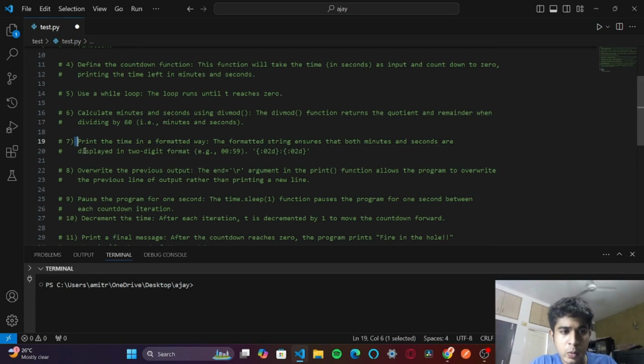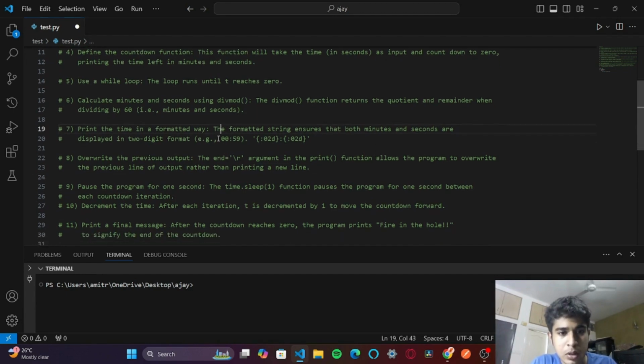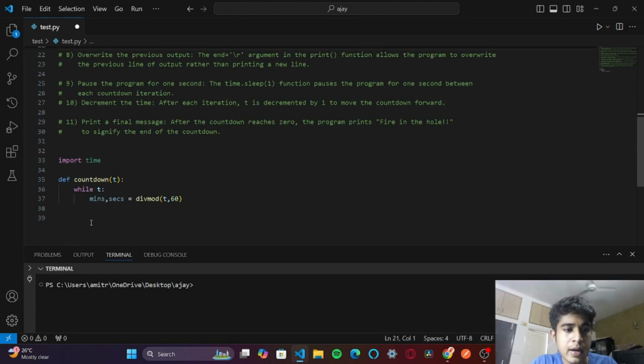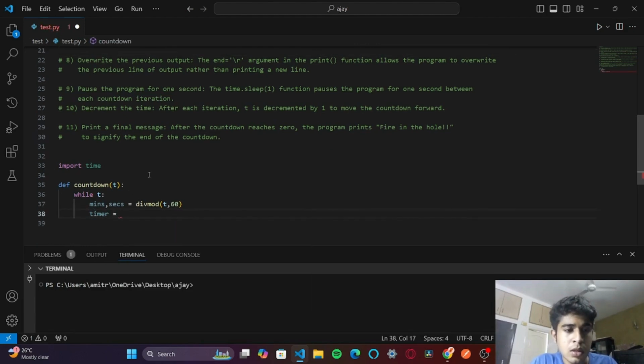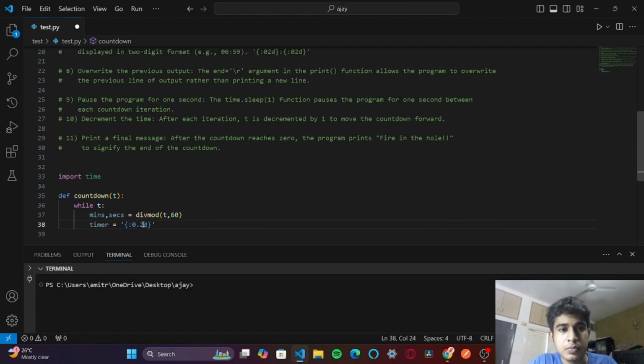And next we will print the time in a formatted way. The formatted string ensures that both minutes and seconds are displayed in 2-digit format. So something like this. Let's format it. I'll create a variable called timer, equal to the string {:02d}. The 2 specifies how many digits, right?